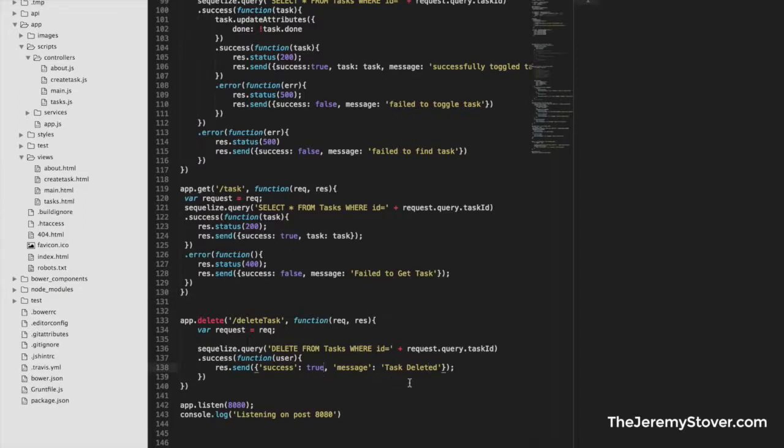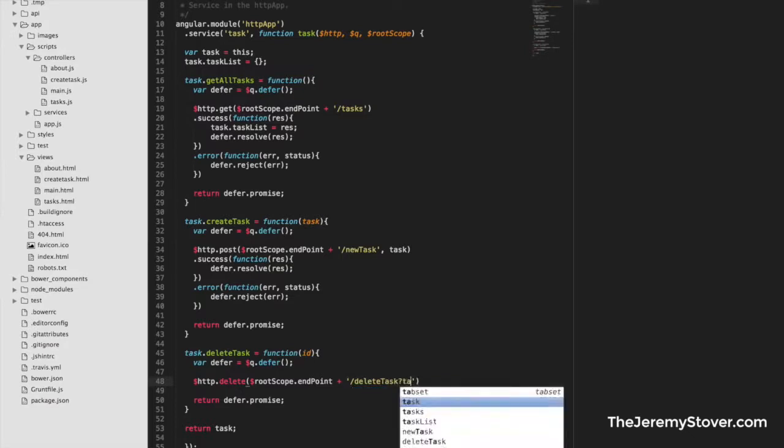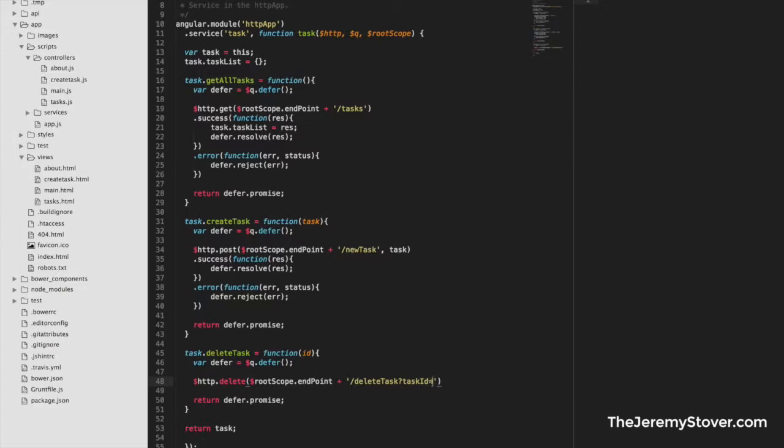So, all right, delete task is the next one. Plus slash task, and it takes task ID equals ID. It needs to be plus ID. Also, if you didn't know JavaScript as well, I have a string here, and this is going to be an integer.